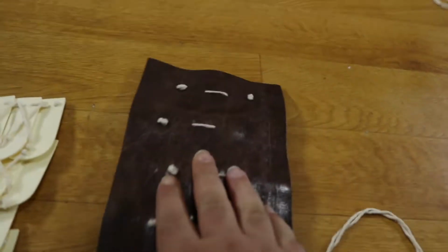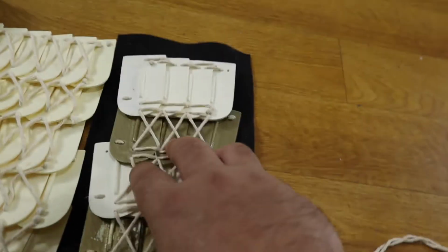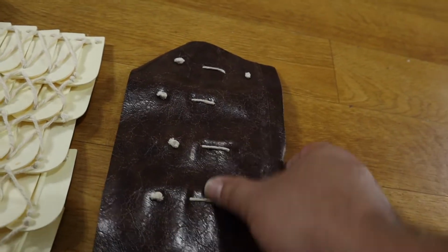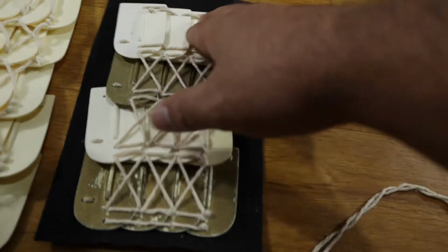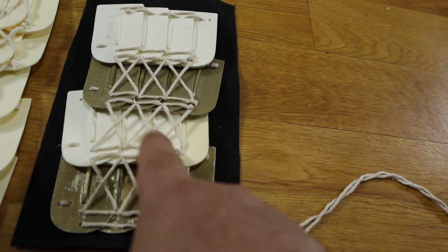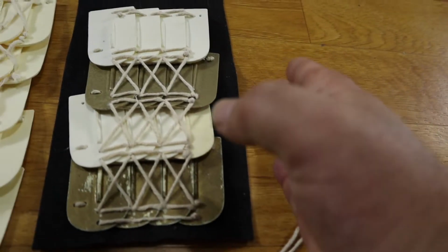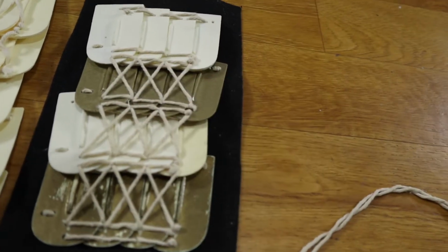So here is one that I've done, a little sample of the same scales on a backing. You notice the stitching on the back is pretty minimal, and each row has been attached, starting with the bottom row first, and then in an offset pattern, which gives you the imbricated style of scale armor. It's not only offset, but it's also stitched on to the backing.